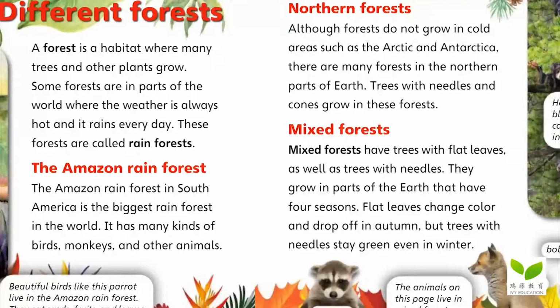So let's look at some of these animals in the forest. You have the raccoon, a red fox, a bobcat. There are black bears in the tree. Okay, so I do have a video that I wanted to show you of the cute little raccoons. In Florida, there are plenty of raccoons to see.